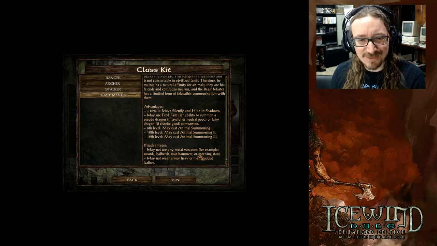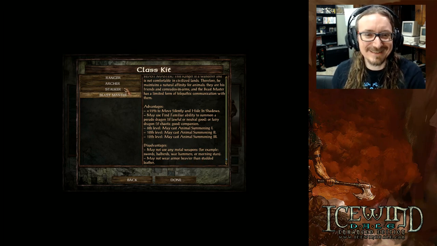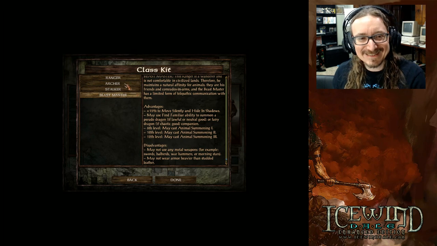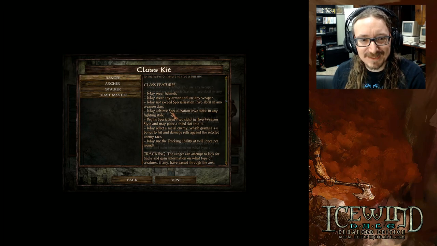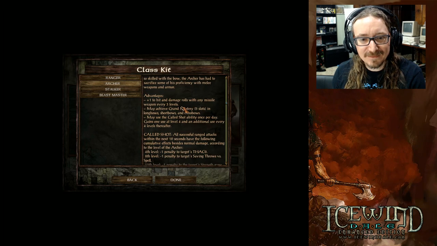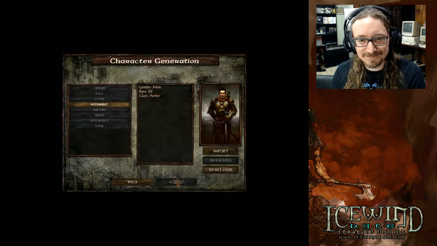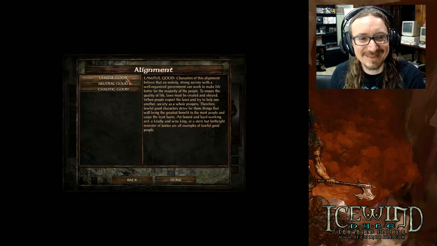He can't use metal. May not use metal weapons. No swords. Whoa, that's not good. Halberds, warhammers, or morning stars. May not wear armor heavier than studded leather. Oh, that is quite the trade-off. We just go straight up ranger. You know, I'm going to go with this archer. Just going to go archer. Sometimes you just have to pick something.